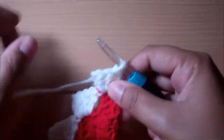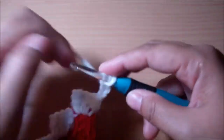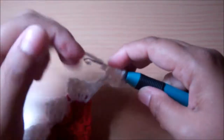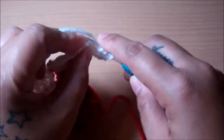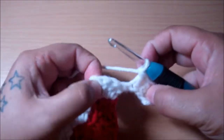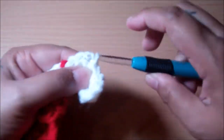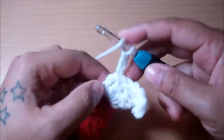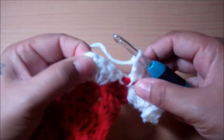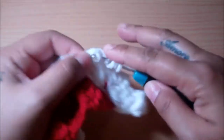We'll turn our work, chain up 6, 1, 2, 3, 4, 5, 6, double crochet into the 4th stitch from the hook and the next 2 stitches. We'll slip stitch into that next chain 3 space, chain up 3, double crochet 3 times in the same space. We'll slip stitch again in the next space, chain up 3, 3 double crochet in there.